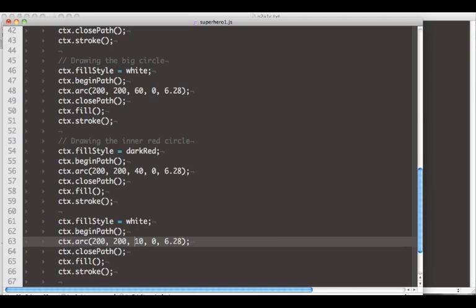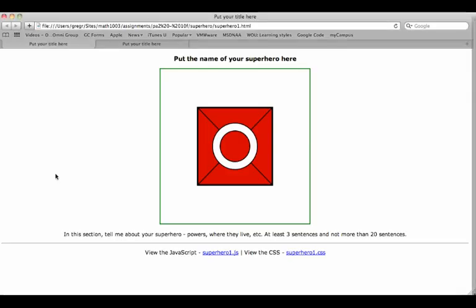So let me change that now. And now it's just a matter of locating them. When I look at my sketch, I know the x is 200 and the y is 120. I got that directly from my sketch that's on the grid. Saved it. Come back here, we're going to reload, and I got it in the right place.